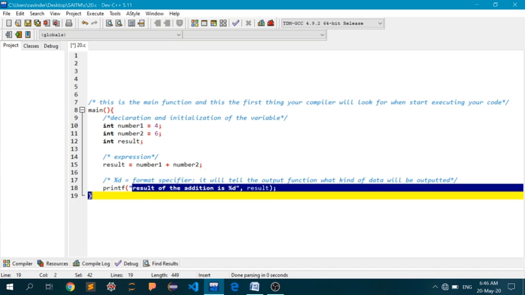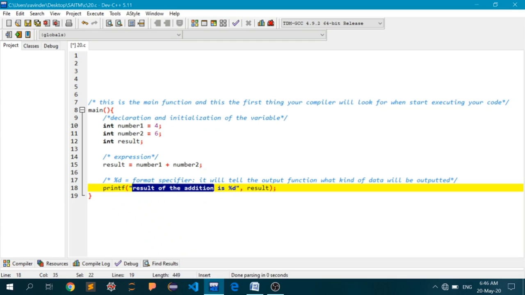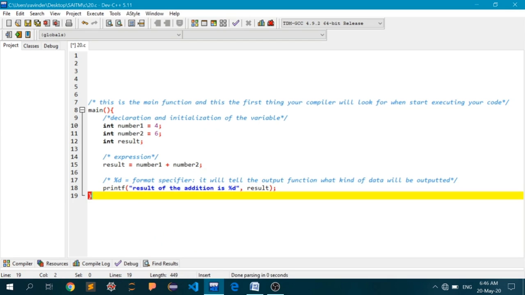The rest will be printed as it is, since it is a string. As I've told you, what is inside these double quotes will be printed only, and if you have passed any format specifier here, you have to specify the list of variables after this comma.